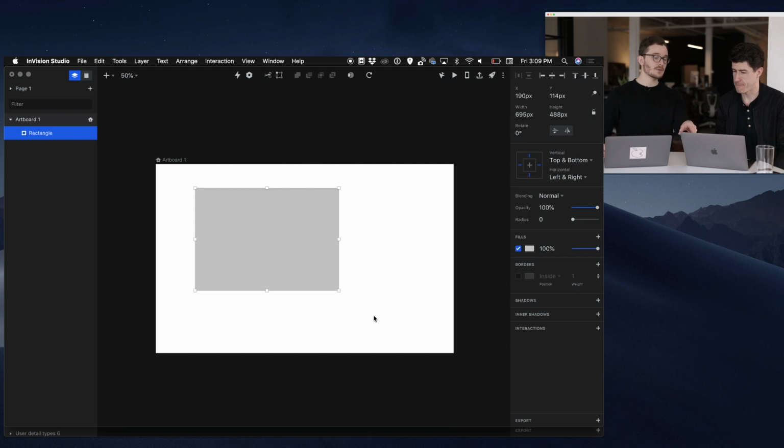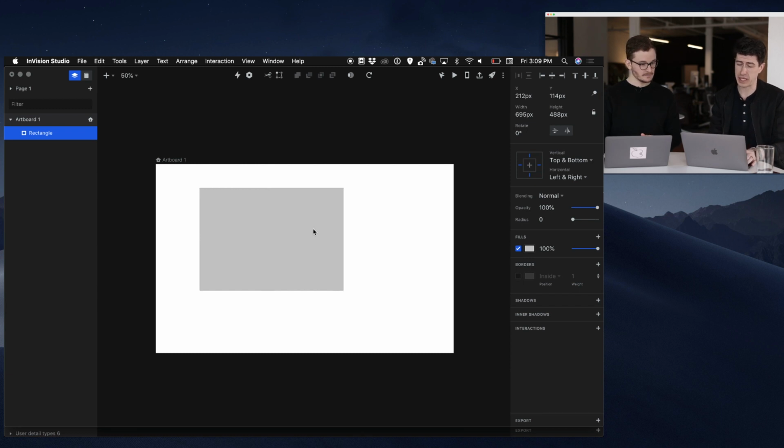But this kind of, I'm guessing, plays into their version of symbols. They don't call them symbols, or do they? No, they call them components. Components. So that's just some nomenclature, some kind of jargon that's a little bit different. Pretty much everything else is the same except that it's components versus symbols. Okay. Maybe they didn't want to completely copy Sketch. So pretty much everything else is the same.